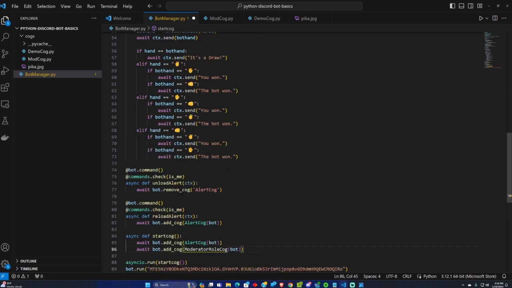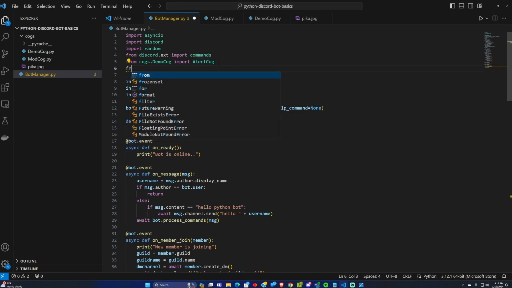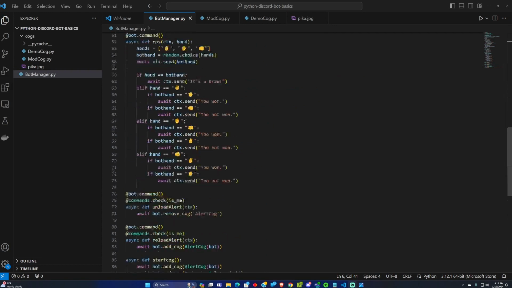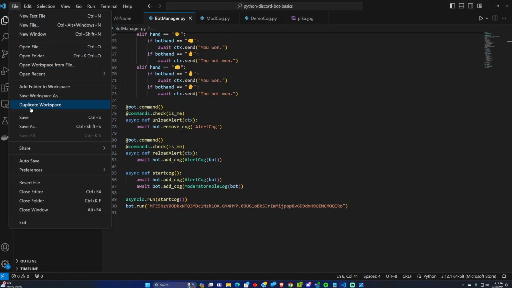Before that's going to work, we got to import it into the library. So I'm going to go to the top here and from cogs.modcog import moderator role cog. Okay, so we got the moderator role cog added in.